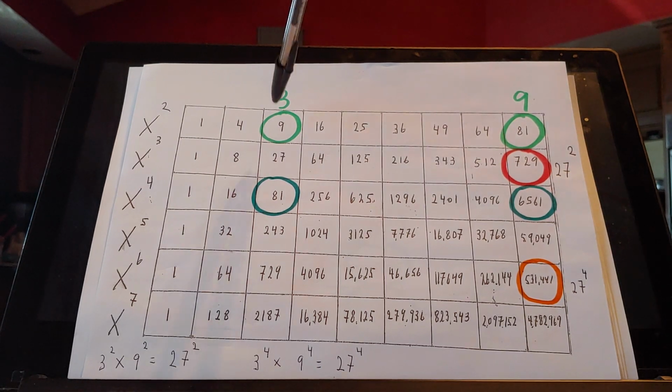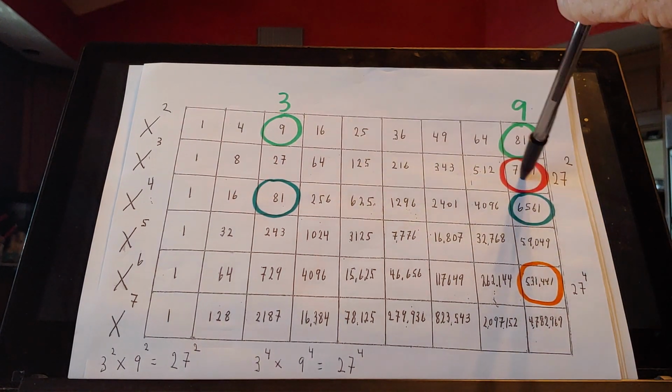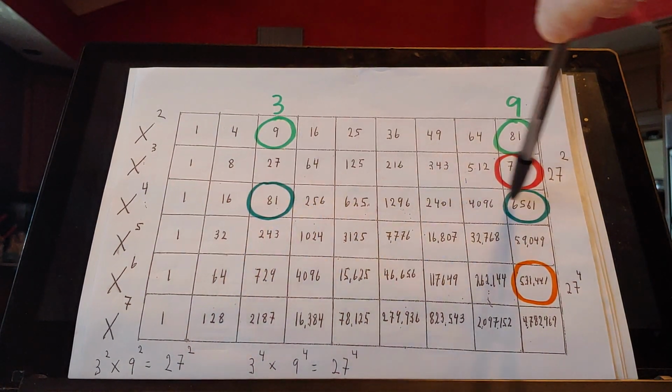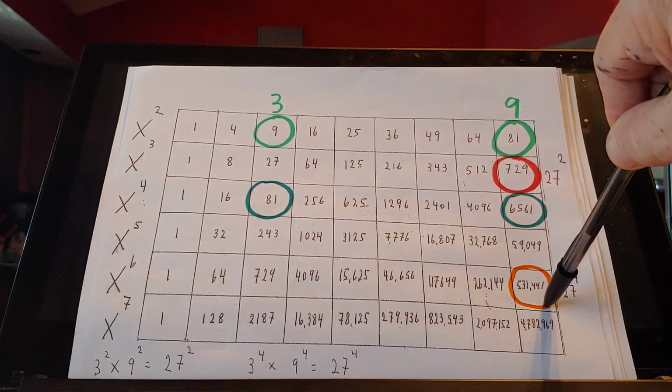But we see what happens when we get a 3 against a 9. Well, we can do that. 3s go against 9s because we know that 9 is divisible by 3, so it's easy to get into something there. 9 times 81 is 729, and likewise 81 times 6561 will be 5,000.